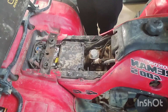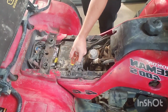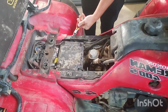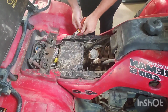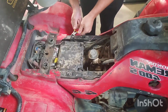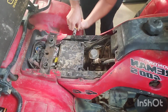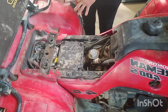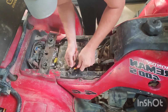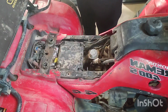So the first thing I'm going to do is go ahead and get these two off because I need to try to save these Christmas tree clips if I can, because the new box did not come with those clips. Well, I didn't order them, so I didn't need them. So I'm gonna try and save on these guys, as best I can. That's not bad.